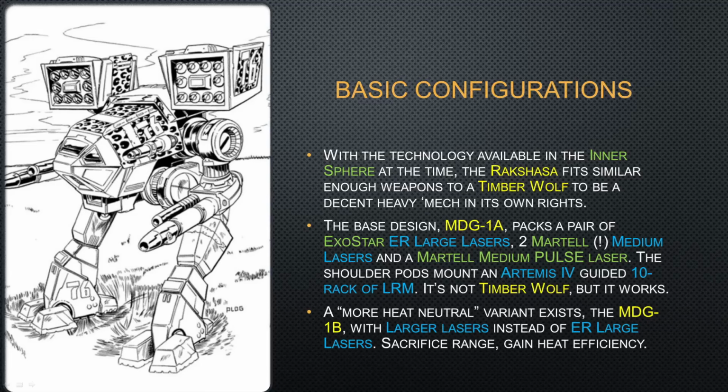The base design is the MDG-1A, which packs a pair of Exostar ER large lasers, a pair of Martel, as usual, medium lasers, and a Martel medium pulse laser as well. You've got Artemis enhanced 10 racks of LRM on the shoulder, much smaller than the 20 racks the actual Timberwolf has, but it still does the trick, and you actually have more ammo for it than on a Timberwolf most of the time. It does run hot.